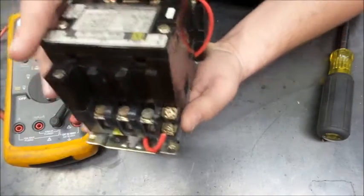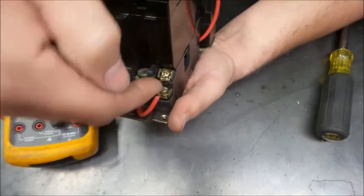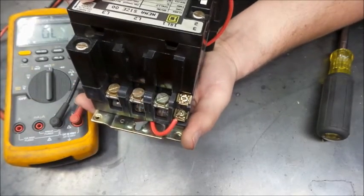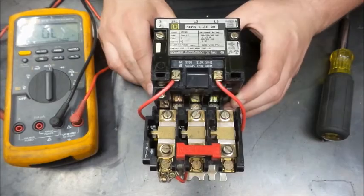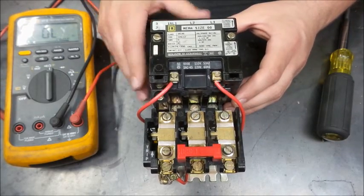So a lot of times you'll put what they call a holding contact on these, and what that is, you'll energize this wire once, and it'll hold once it's closed. It's a relay logic thing that maybe we'll get into. So there we go. Quick little look at a contactor.